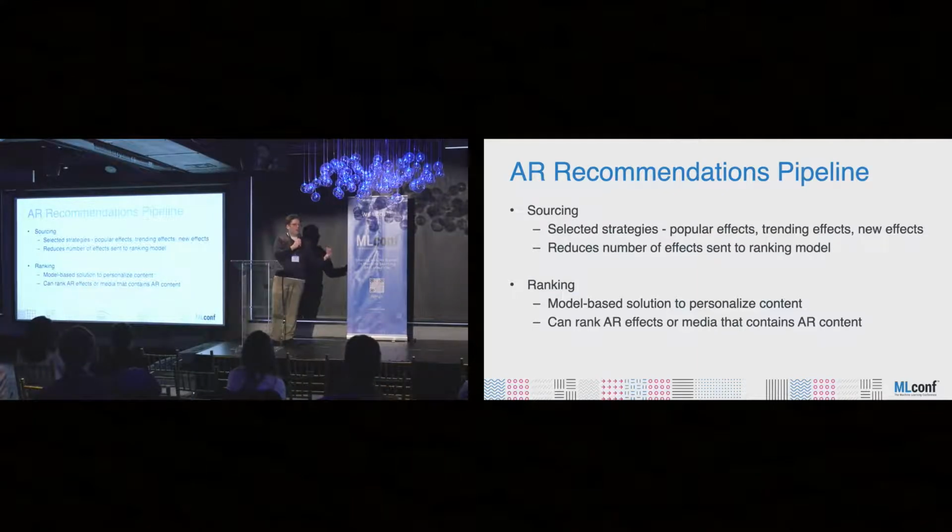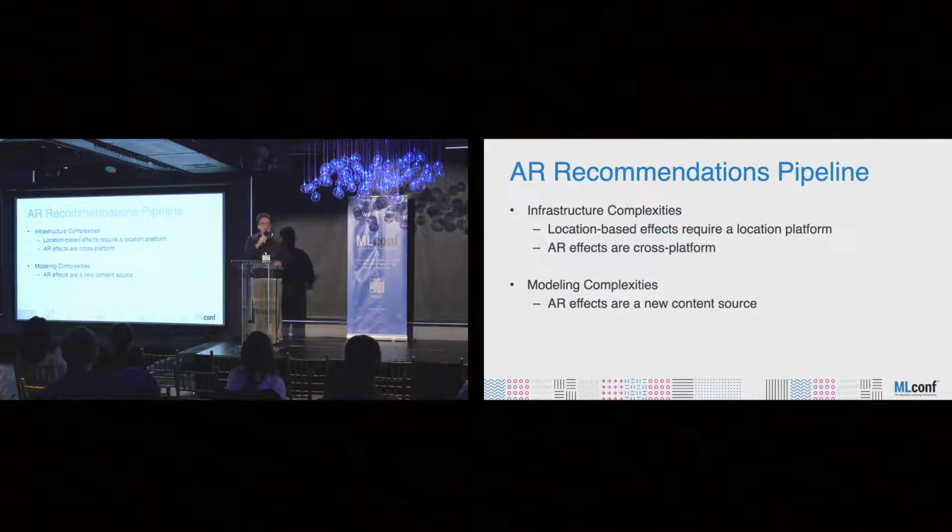The other workflow for us is AR content that's already embedded into something. So you're watching a video, you're seeing an image. AR content is more of an additional feature on top of something. So as you're building existing media recommender systems, you might say, does this have AR content as an additional set of features? So it's whether you're recommending AR content as a primary driver, so the effect itself and all of the metrics and concerns around that, or are you trying to use it to boost something else that we already have?